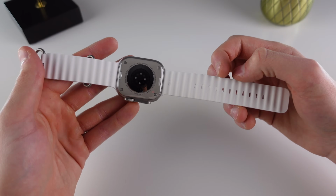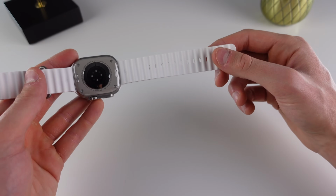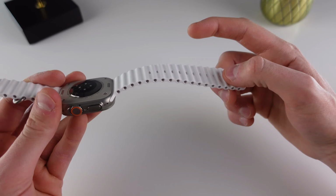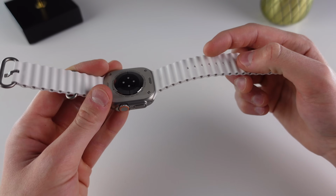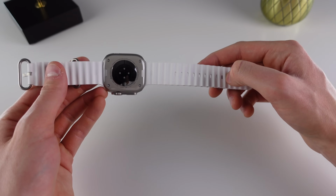And one more thing that I should mention, while I haven't had any issues personally with this band, some people online have been complaining that the rubber material on this band has been irritating their skin, and some people have gotten rashes from it, so just something to keep in mind.